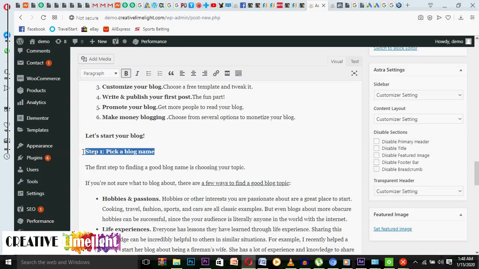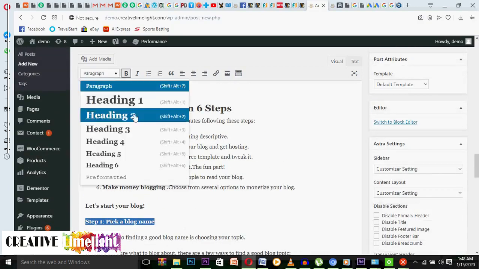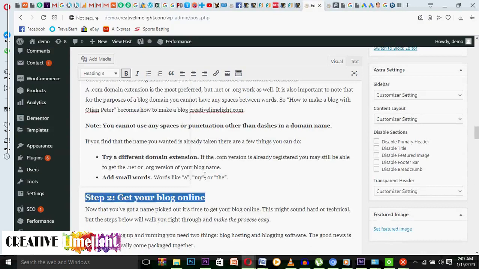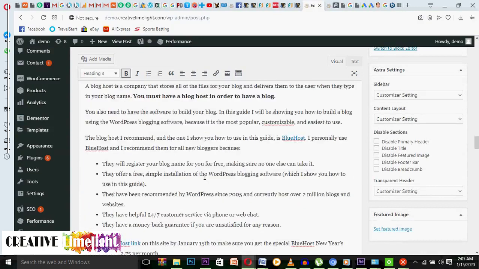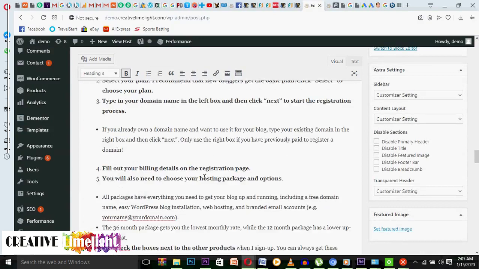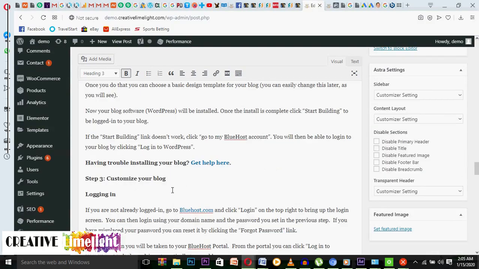So step 1, picking a blog, that one is a subheading, so I'll make that heading 3. So I'll just go to the second step and I'll make heading 3. Step 3, heading 3.